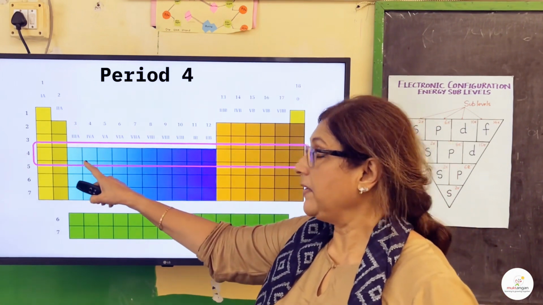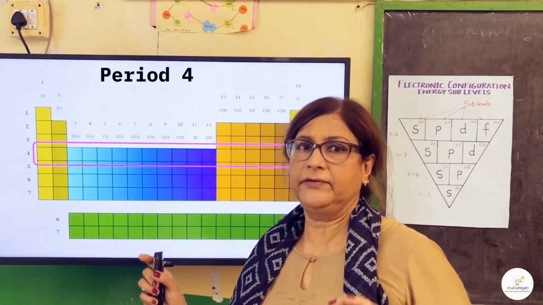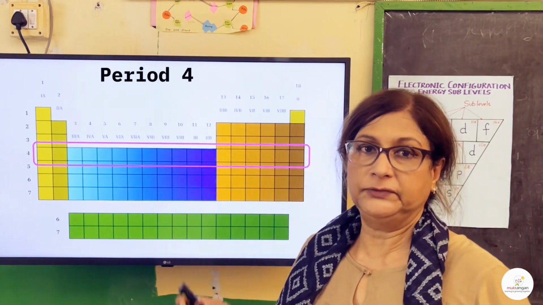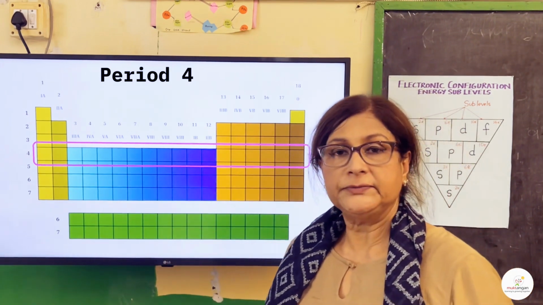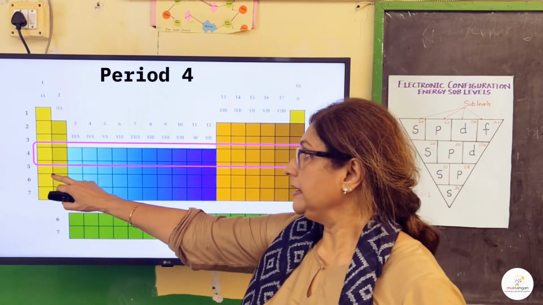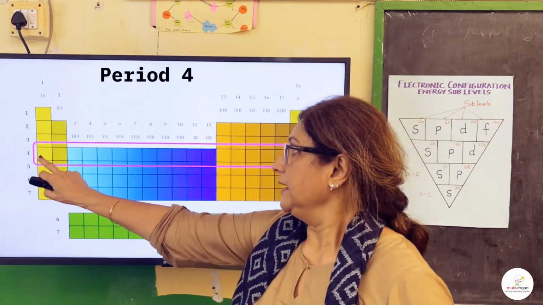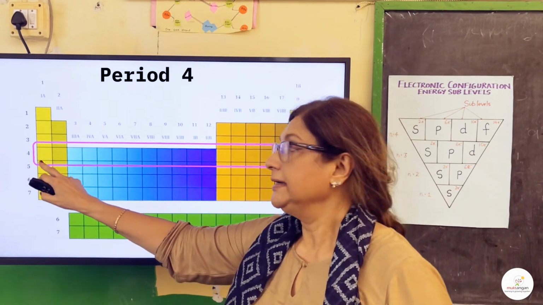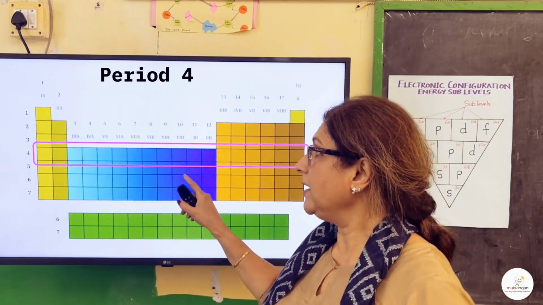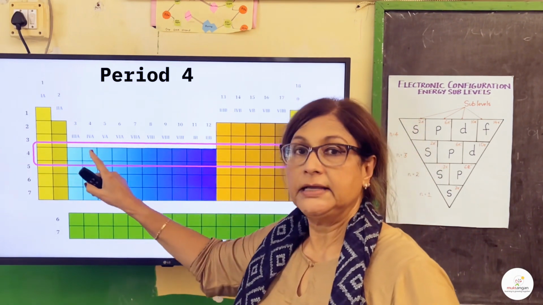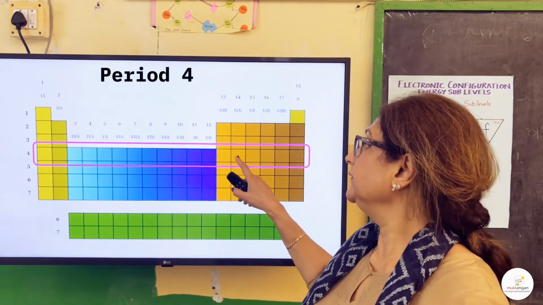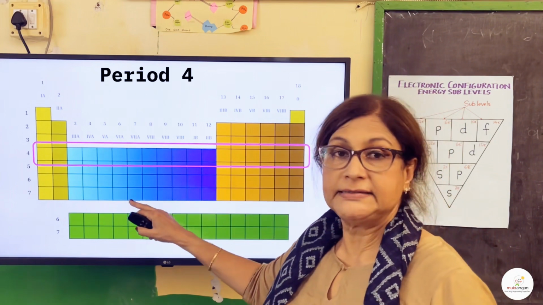Now for the D block, we have a little different rule. Why? Because it follows Aufbau's principle. What is Aufbau's principle? That I will talk about a little later in the video. So the rule for the D block is 4s, then it will be n minus 1. So when we come to the D block, it will be 4s, 3d, and then after crossing the D block, it becomes 4p. Why that difference?